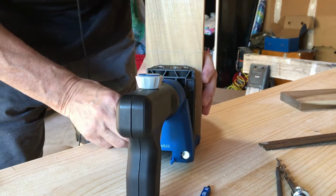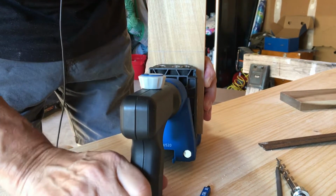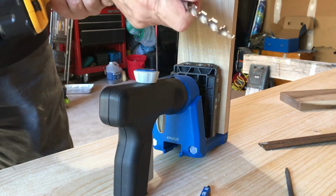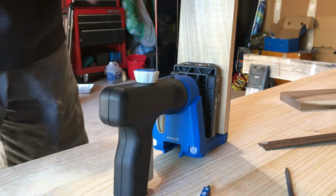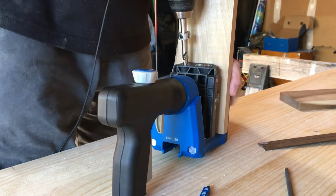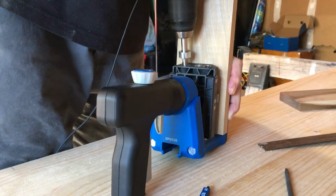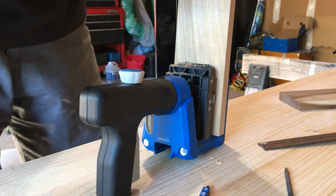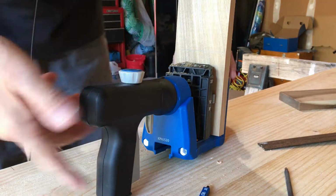All right, again, I got my lines here. I'm lining it up with that right there. And then this is like a clamp. That's a pretty handy thing. And then we're going to drill right down into that hole. Just follow the guide. It will go straight in. Go all the way down to the stop. Yep, just like that.